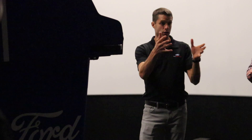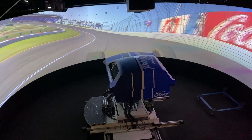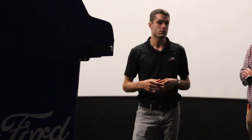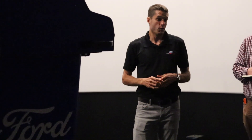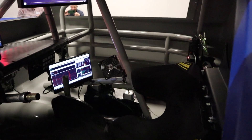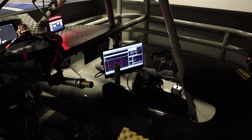A great example is the Chicago street course race — the first street course for NASCAR. The process involved getting that track scanned, building it from Google Maps measurements and other resources on the back end. The drivers didn't get to test the street course beforehand, so they counted on this simulator to learn the track layout. Engineers and crew chiefs used it to learn setup trends, and the engine shop used it to determine gear ratios and the RPM band we'd be racing in. That was a true test of all the technology we have here, and it showed just how many layers go into making this simulator produce data that everyone can believe.